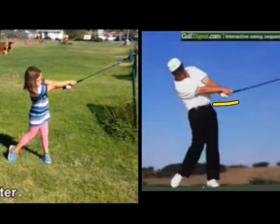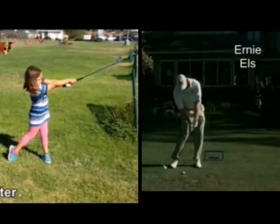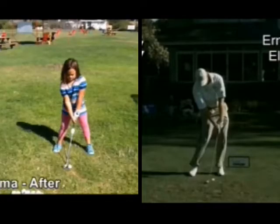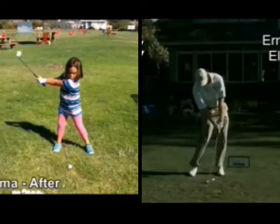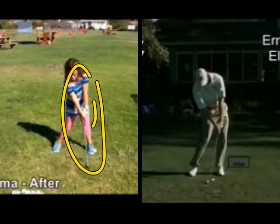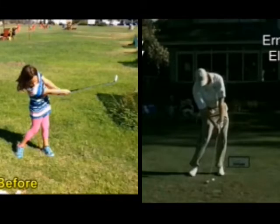Better extension, weight shifting onto the left foot — much improved technique. Comparing her especially at the impact zone: here is Emma before, here she is after. Her setup is much better after. Her backswing before versus after shows a better turn behind the ball, which is a result of learning how to close the club face correctly through impact. Her move through impact is much improved, with better extension through the ball because she's learning how to use her hands correctly. Past the ball, before and after — that's what we're looking for.